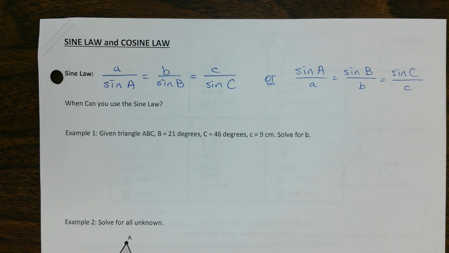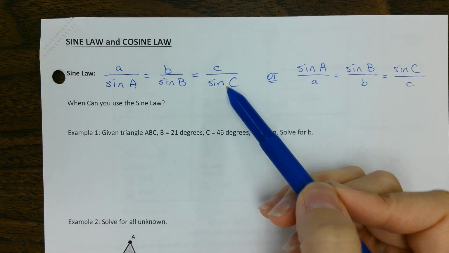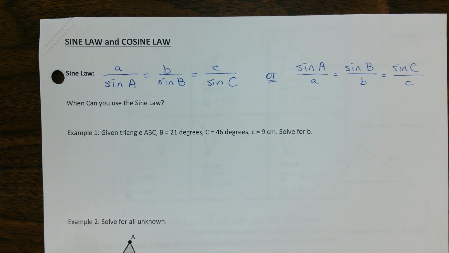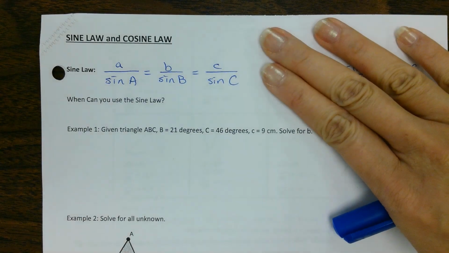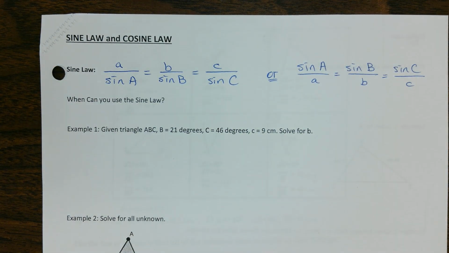Just like if you do 1 over 2 equals 1 over 2 equals 1 over 2, it's the same as saying 2 over 1 equals 2 over 1 equals 2 over 1. So both work out the same. Normally we use this one. But I just wanted to show you, if you see this somewhere in another textbook or on Google, it's not you, it's the math.